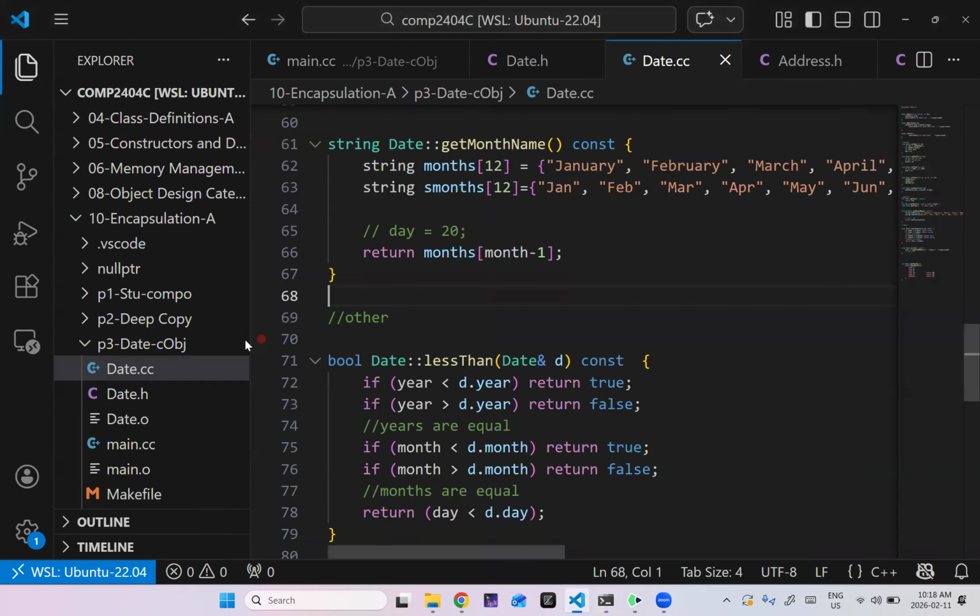There is an exception. So I'm returning by value. For your getters, you can return by value. Yeah, that's an excellent question. We're going to get to that in a minute, but yes, you can actually do that. The question was, can you overload a function with a const and a non-const version? And the answer is yes. We're going to do that momentarily.